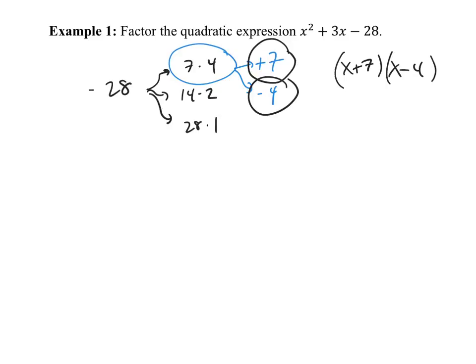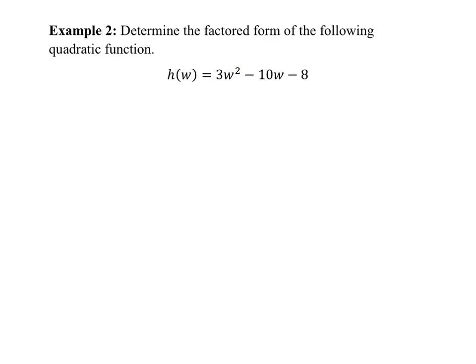So back to the AC method. I'm getting to it right now. I want to move on, and this is an example of that. So we start by multiplying A and C. What would AC be in this problem? Just by inspection. Good. So I like to write it down. It doesn't really matter that much, okay? But I like to write it down. And now I ask myself the question, what multiplies to AC and adds up to B? So if I don't know what works, I have to think about the numbers that multiply to 24. 1 and 24, 2 and 12, 3 and 8, 4 and 6. These are all the options.